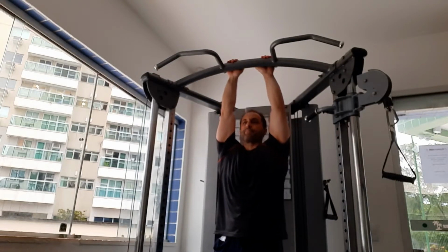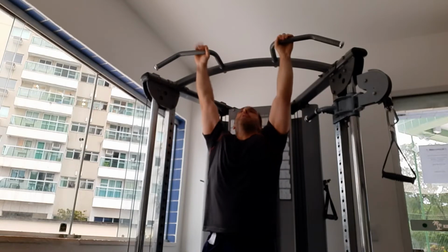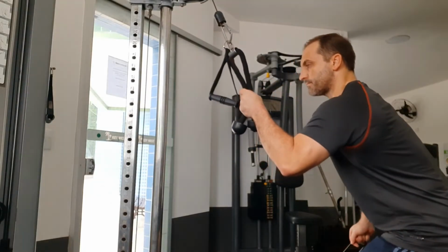And here we're working with the hang, and hanging from a pull-up bar from different positions is great to improve your grip strength. You can use a towel.